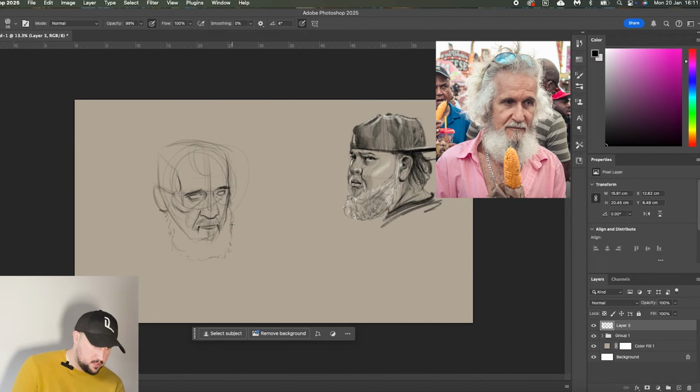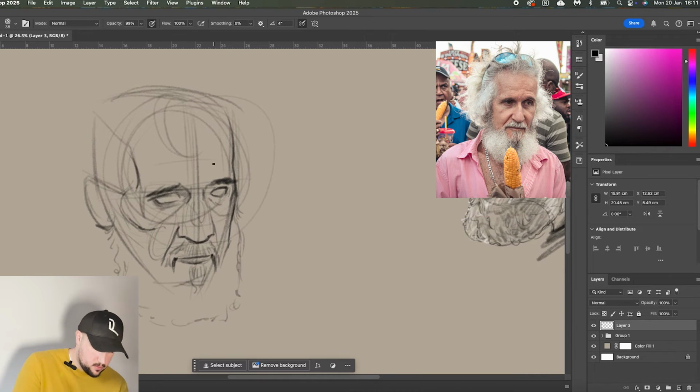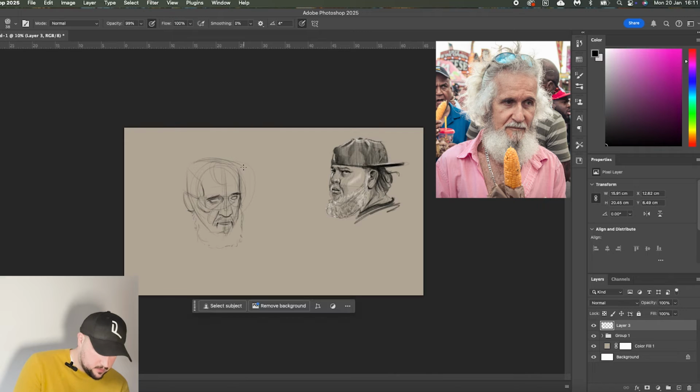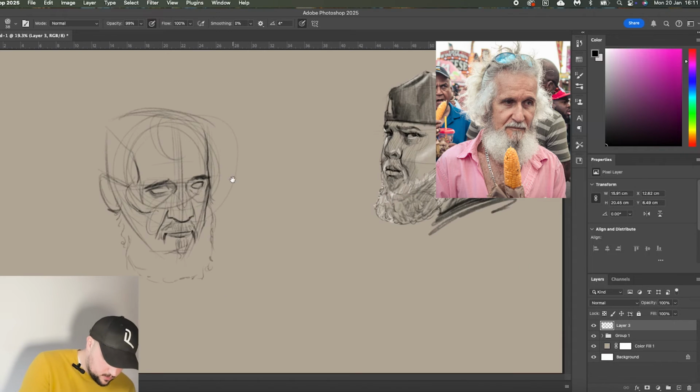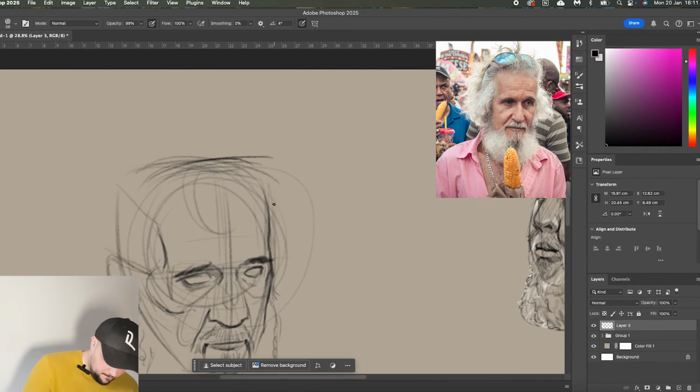Shadow for where the beard is. He's got glasses on his head. We'll indicate that up here. Maybe higher up because they come off his head more.